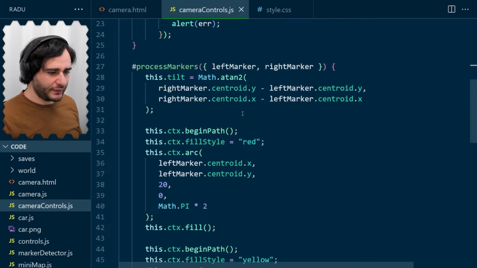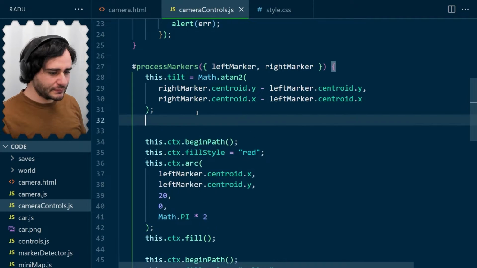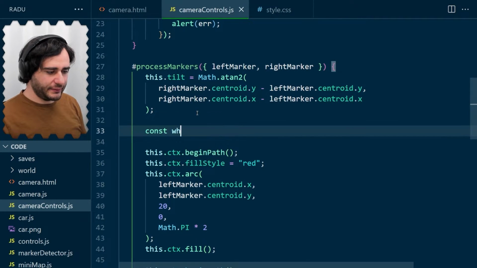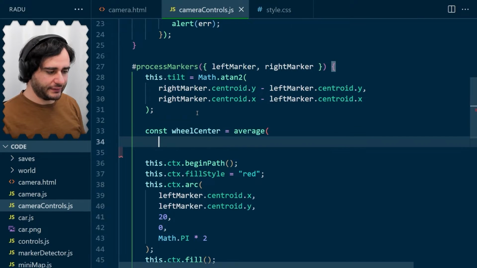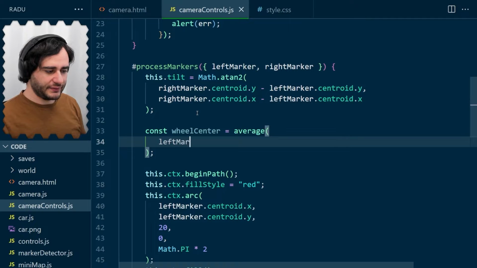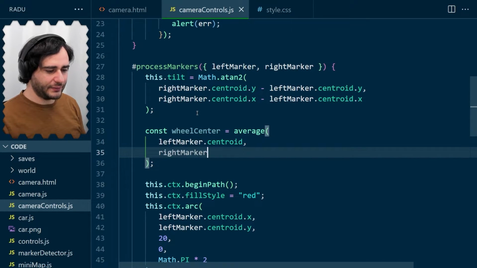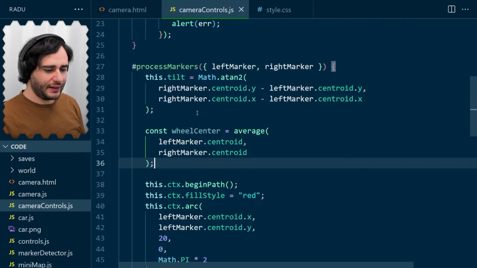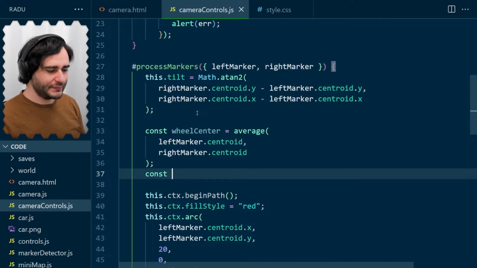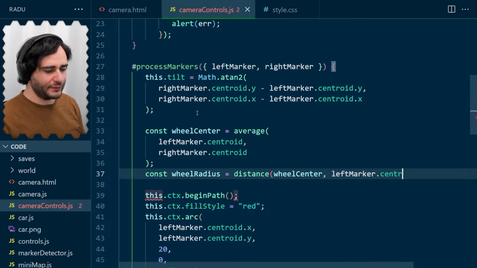So here where we process the markers, I'm going to define the wheel center as the average location of the left marker centroid and the right marker centroid. And now the radius of the wheel is going to be the distance between the wheel center and left marker centroid, for example, or the right one, it doesn't matter.